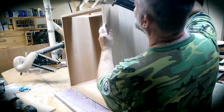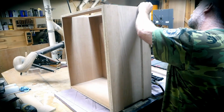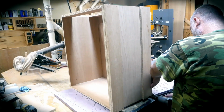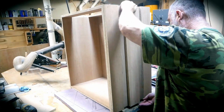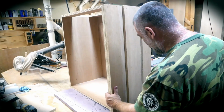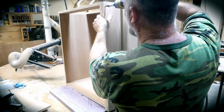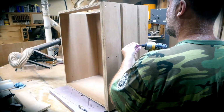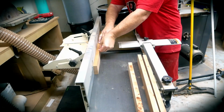So right here I'm stapling those spacers to the carcass. And I'm just using staples because there's also going to be screws involved when I put the carcasses together. So they definitely will not go nowhere.